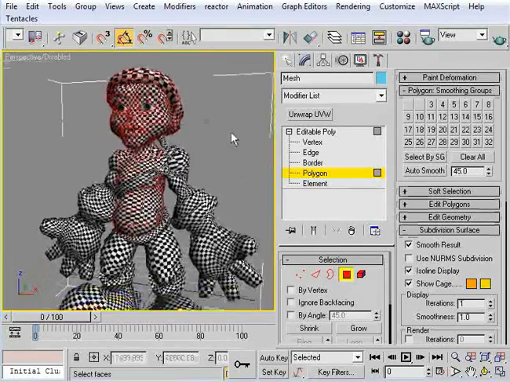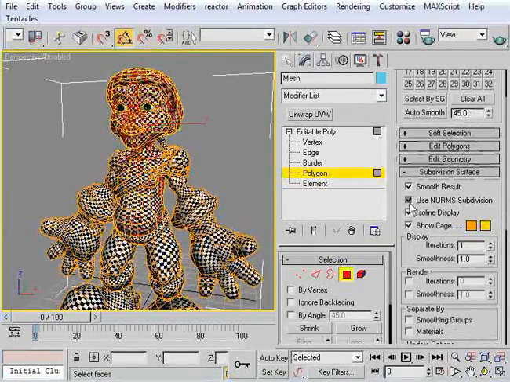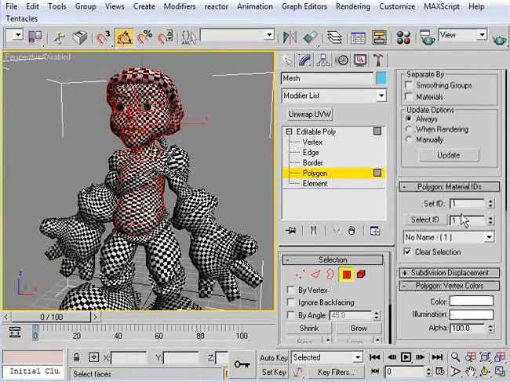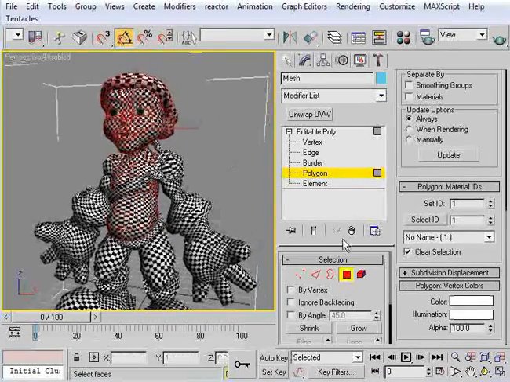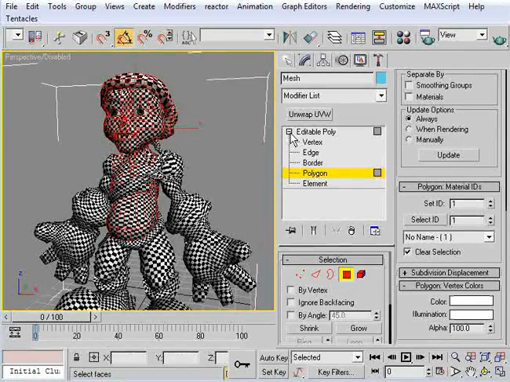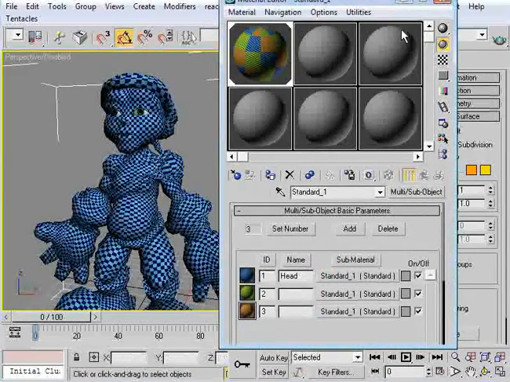I want to still be selected on this guy right here. So it's set to 1. Okay. I guess I could, yeah, because it needs to be assigned to the whole thing. So we'll assign it.